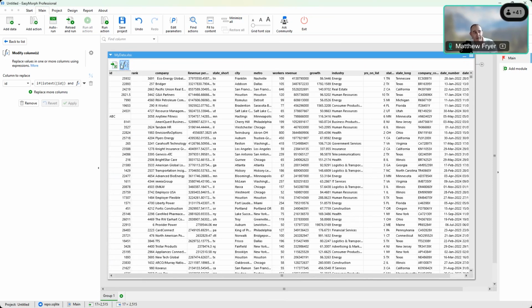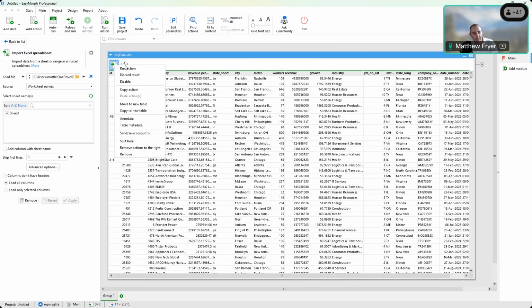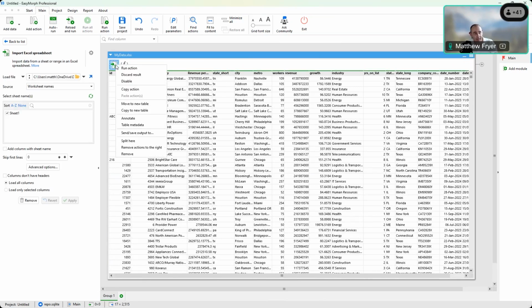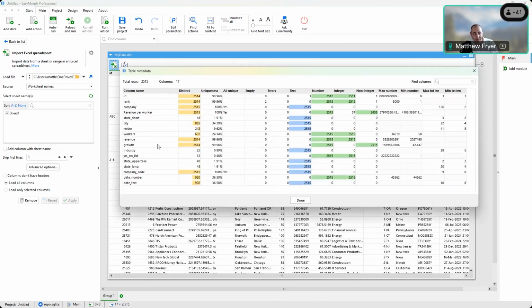The last profiling feature is to look at the whole table as a whole. I can click on any of the actions, and EasyMorph shows me the data at any point in that workflow, and that's very powerful as well. I can click any action, choose to see the table metadata, and again I get that high level profile of the data types, any possible issues, missing values, that kind of high level information which can give me that first look at what quality the data might be and where those issues might lie.